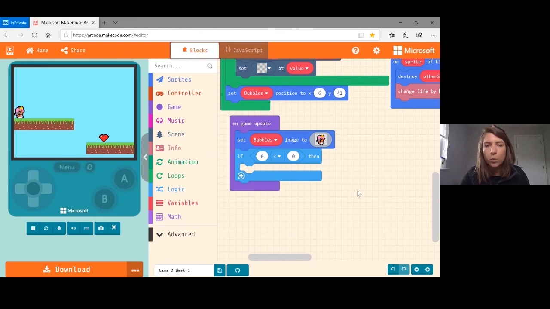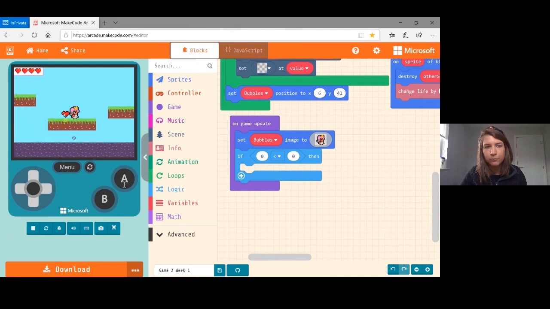Now we want to say if Bubbles, and I'm going to go back into my game up here, if you watch my game, if Bubbles' velocity on X is going to the left-hand side of the screen. Now you need to think about this in terms of figures. The left-hand side on the x-axis, if I'm going backwards towards the left-hand side, Corey, is that going to be positive or negative? It's going to be negative. Correct. So Bubbles' velocity towards the left-hand side of the screen is going to be negative numbers. And obviously negative numbers are less than 0. So we're going to leave less than, and we're going to leave 0.